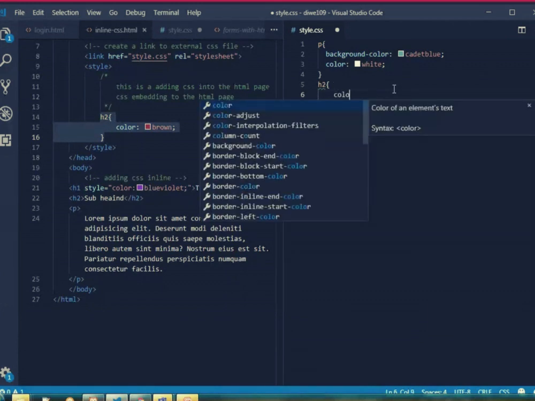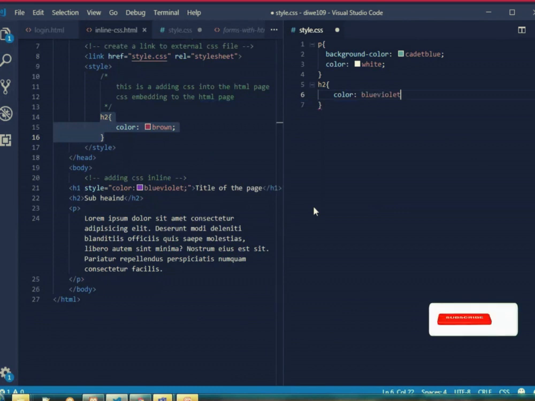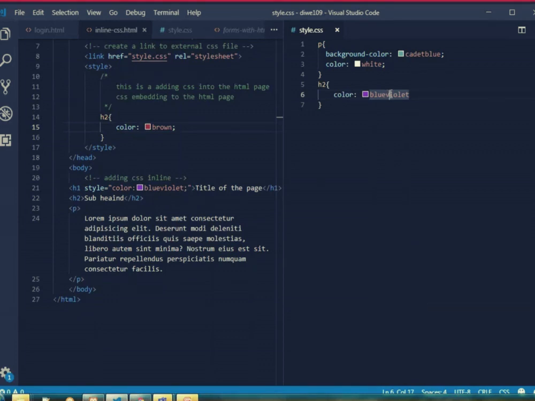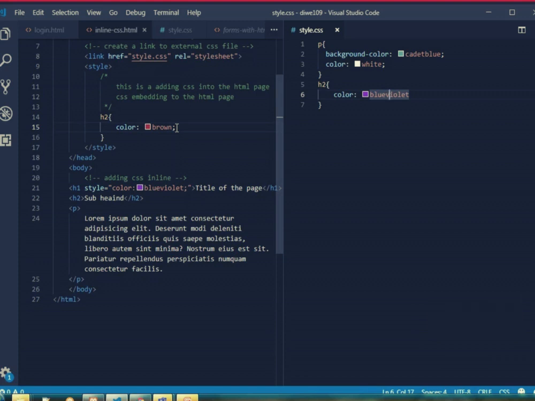But now in here, I will use the color property and give a different color value. I'll go with this velvet color. So here we have the brown, here we have the velvet. Now we have selected the same tag and given two different colors for the font. The browser has to decide which will be used. That is the thing. In our code we have given two options. Now which will the browser select?